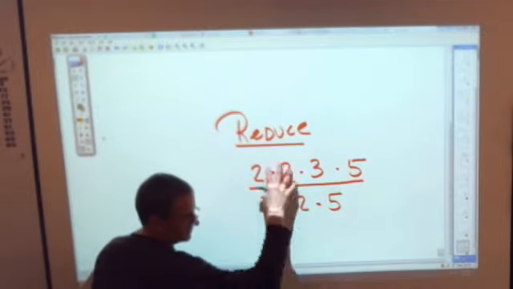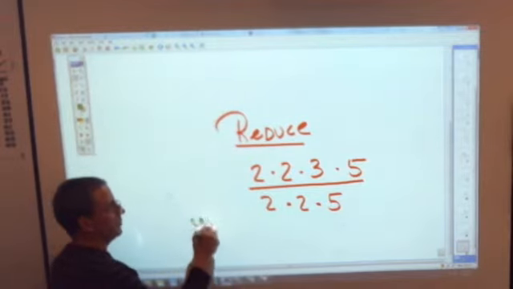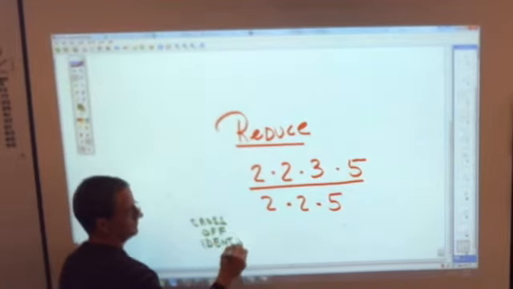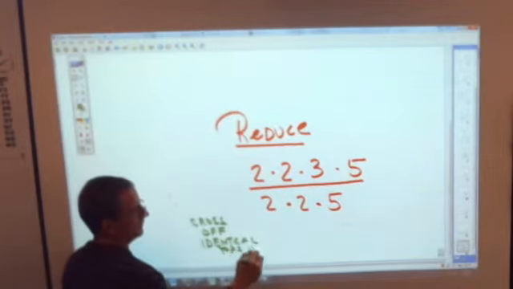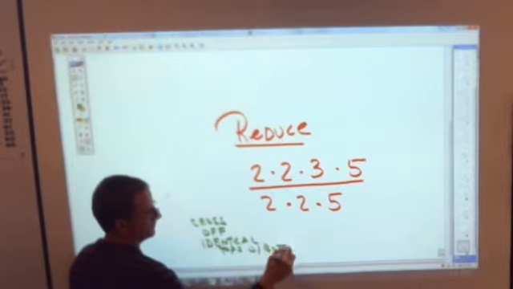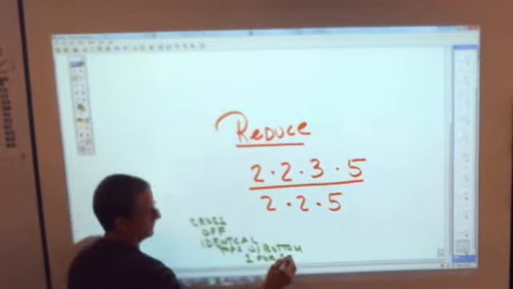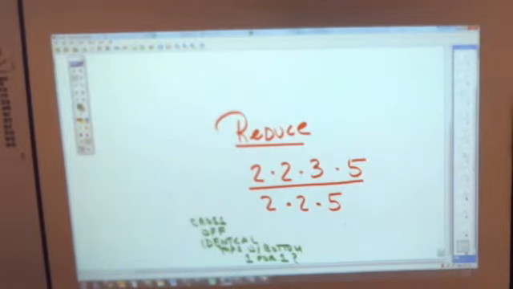Well, the deal is with this, you just simply cross off identical tops with bottoms, 1 for 1. Which you'll go, what? That's a lot of words for something that's pretty simple. And then maybe I'll try to get you the gist of that. That means this, ladies and gentlemen.